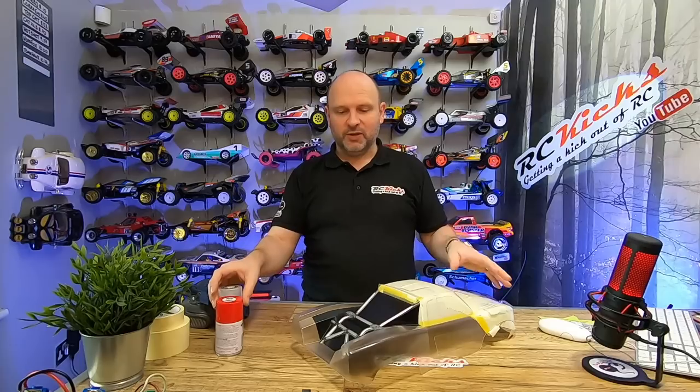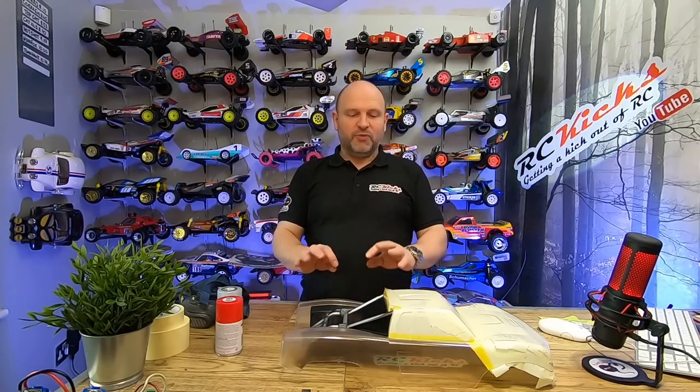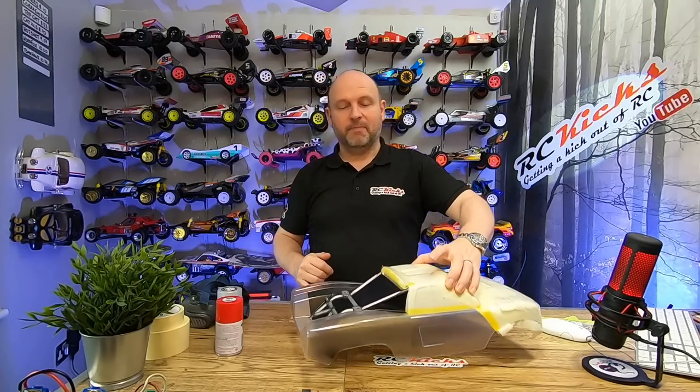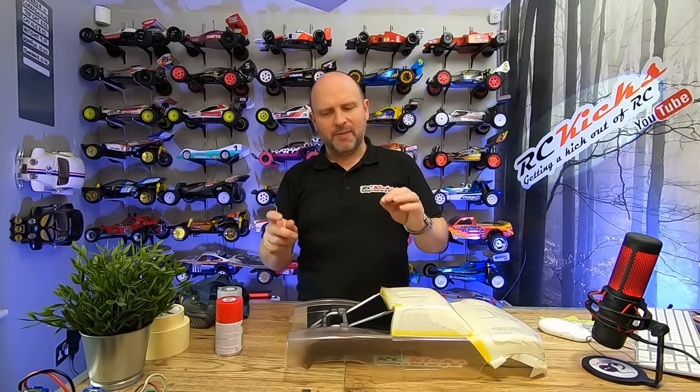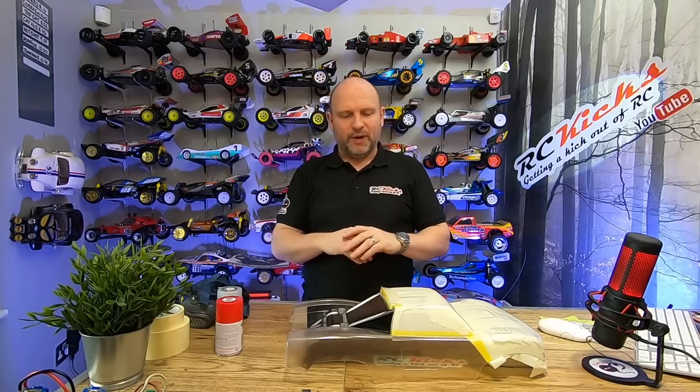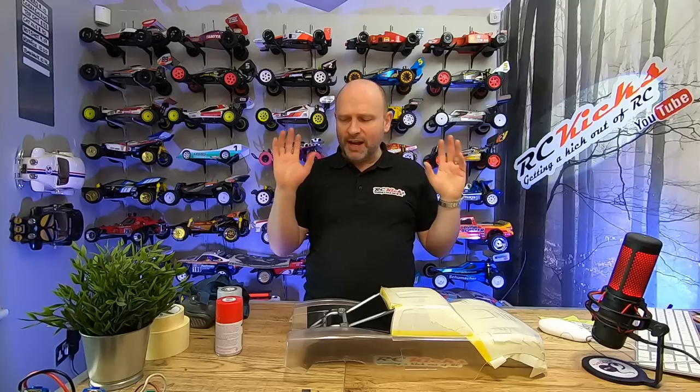Bit of an experiment as well to see. I'm trying a few sort of strange little bits and pieces. Again, I tried something different with the bars as well. That came out okay, but I think I would adjust it a little bit different. But I kind of liked how it worked. Right, wish me luck. This could go really well, or it could be a total disaster, but we'll find out.